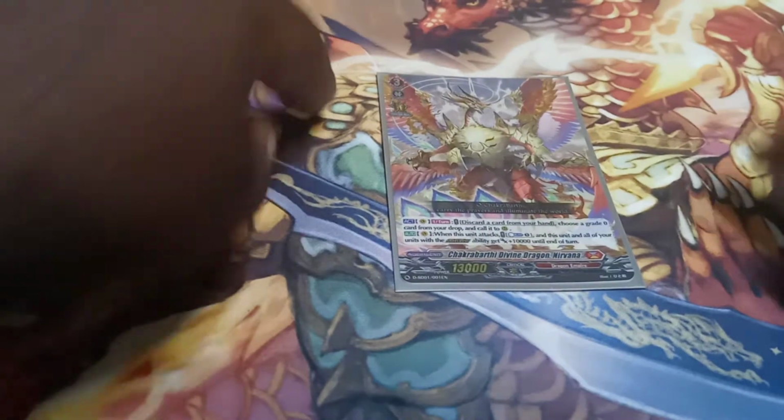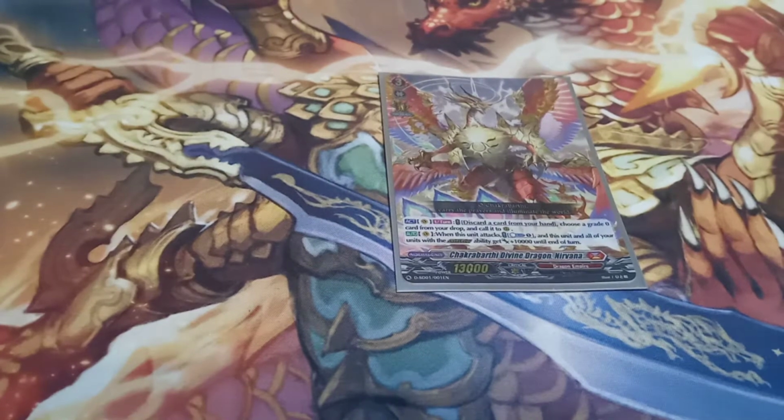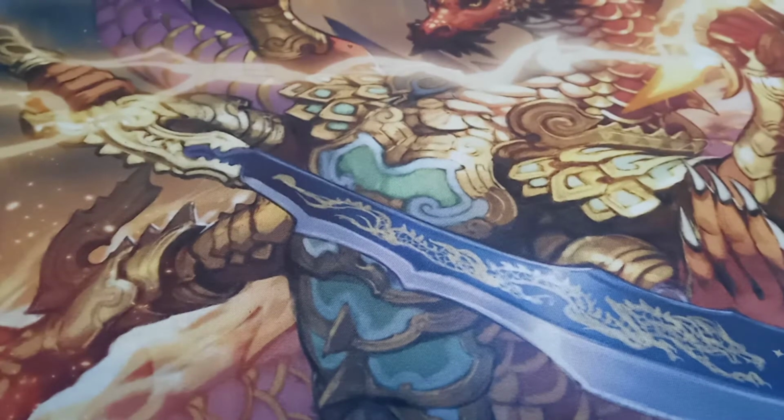Also, when he attacks, you can counterblast 1, and all of your units with the Overdress ability get plus 10,000 power, in this unit and all your units with him. So when you attack with him, not only does he give himself plus 10k, you also power up any of your rear guards that have the Overdress ability, which will move him right along, which you'll see some more.